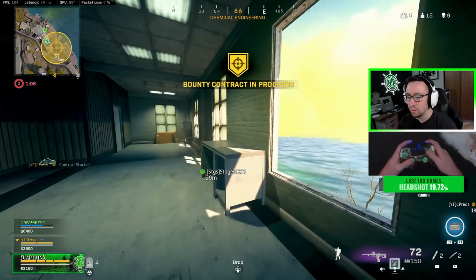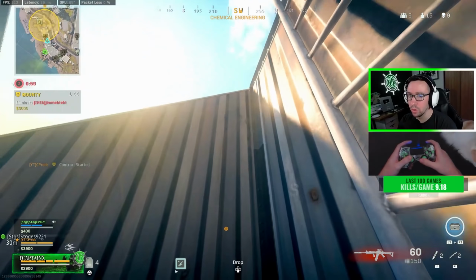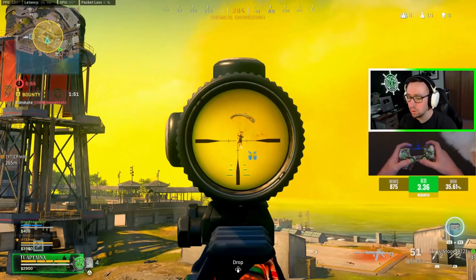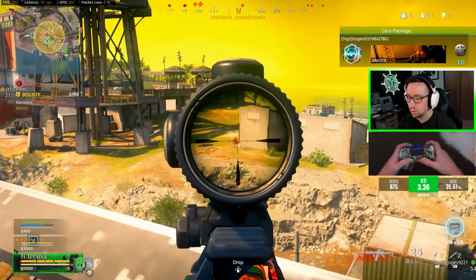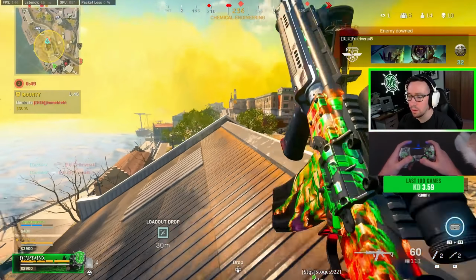So the thing about the Fara recoil is that it's so smooth. There's no visual recoil. It is just buttery smooth. That's why I like it so much. It just fries people out of the air, man. You know?